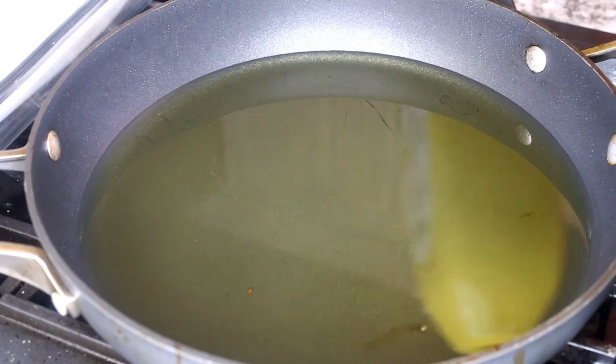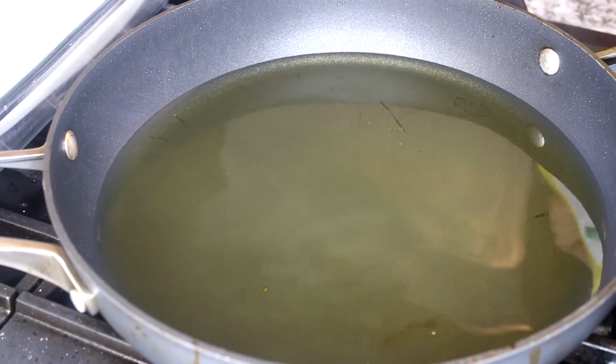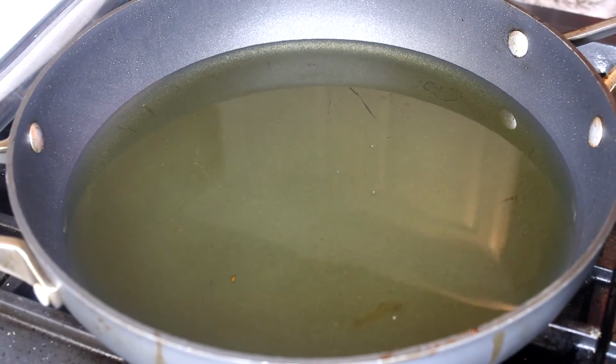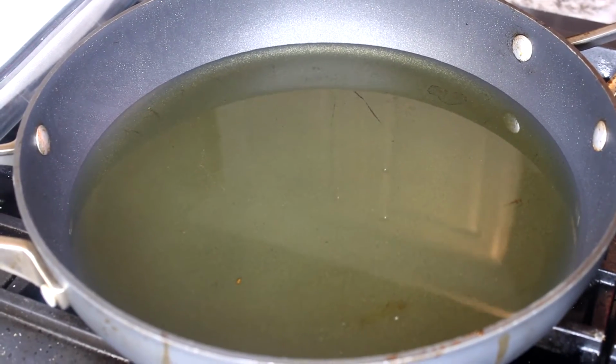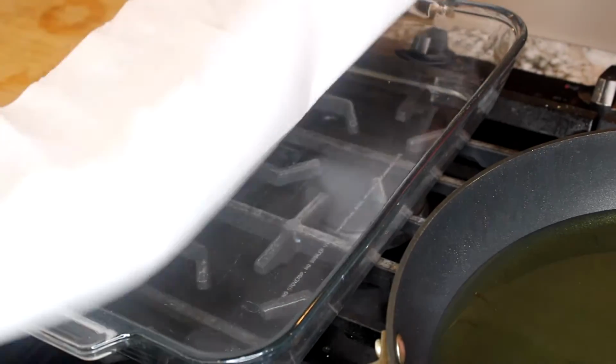So I went ahead and added a good bit of oil, guys, and we're gonna go ahead and keep our fire on medium, and we're gonna go ahead and start frying our tortillas and make our delicious shells so we can start preparing our tacos. Also, I wanna share with you guys a tip. I like to grab some of these napkins in this glass container so we can go ahead and start putting our tacos there as we're frying them.